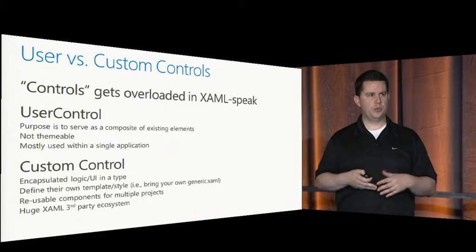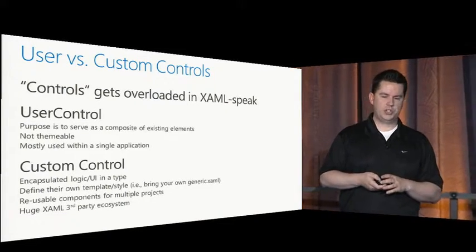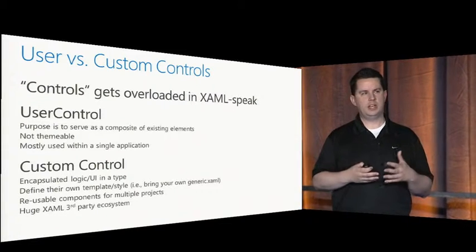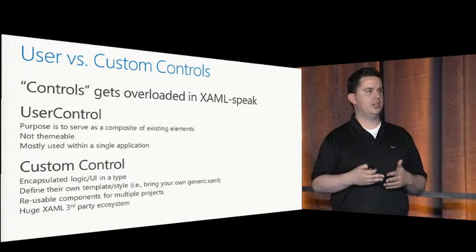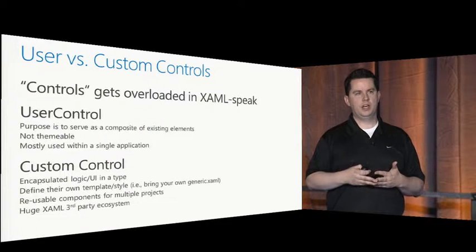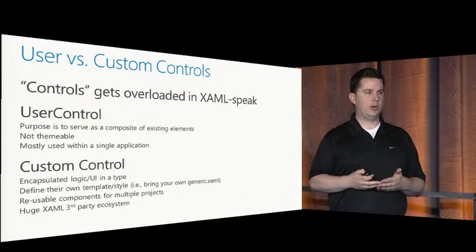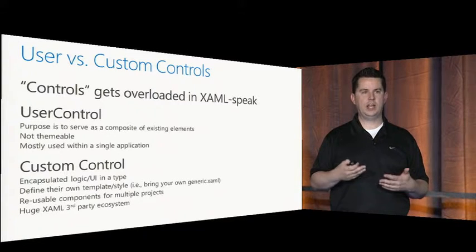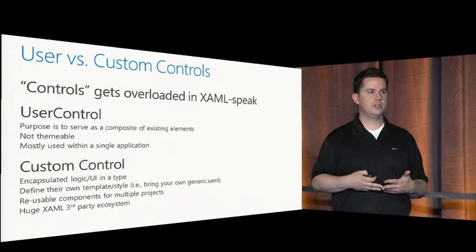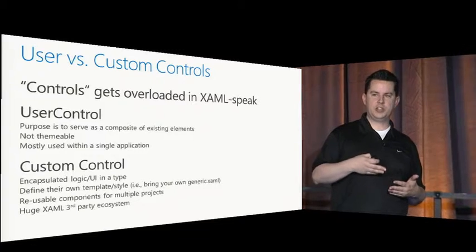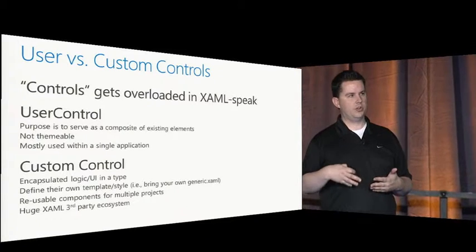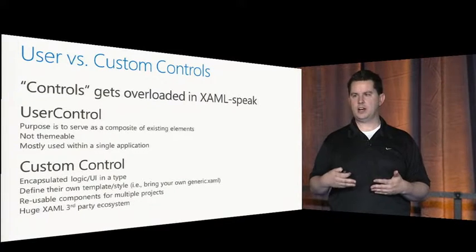Now contrast that, which we refer to as a custom control, which is everything encapsulated: logic and UI and animations and control and style template in a single package. You're already using custom controls if you're using XAML, right? You should think of button or any of the included ones as custom controls. Anything that ties back to that generic XAML is a custom control. In fact, that generic XAML is that concept.